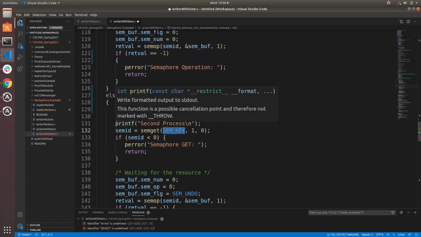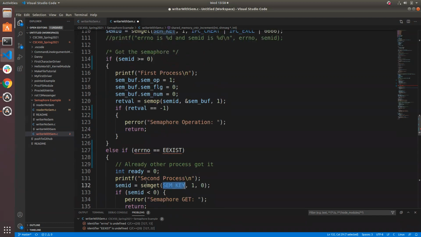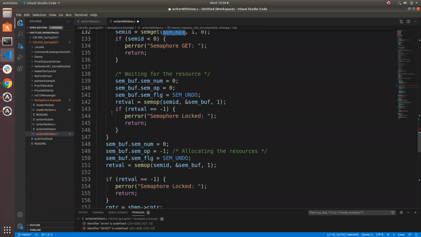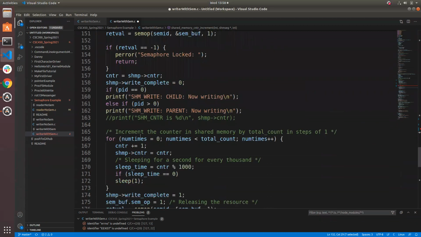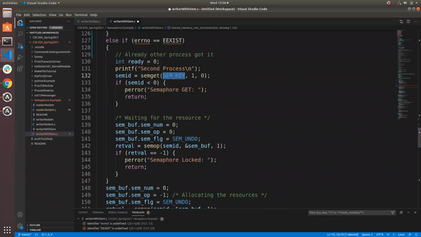All right. So remember, we're either the parent or the child here, right? So we're either the first process or the second process. And one way or another, we need to get through this gate. What do we do once we're through the gate? Where am I incrementing? I will go through it in more detail next time, but once one of the two gets through their gate, and this is where they're locking the semaphore, they're getting it, they're operating on it to lock it. They go from a 0 to a 1.